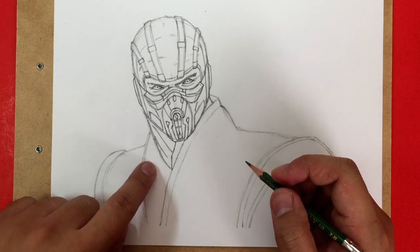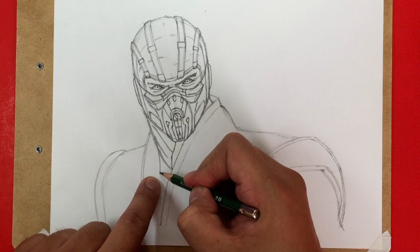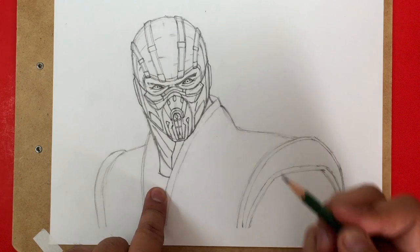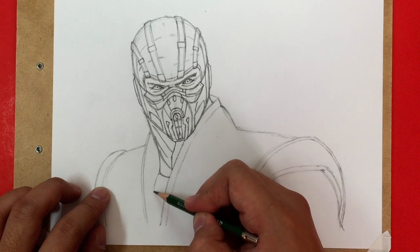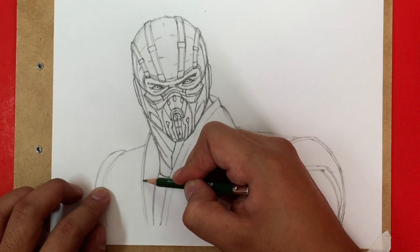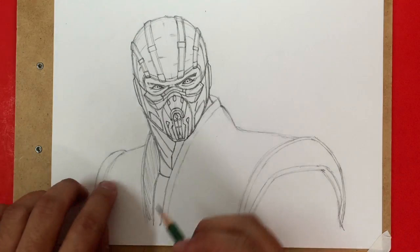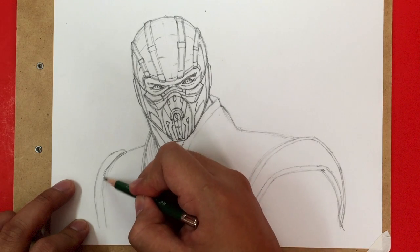Okay, let's go to this side right here. This, I'm going to draw a little curve like this, and then I'm gonna draw a line going across like that. And then from here, now I'm going to continue my way down like this. And I'm going to fill this in with my black marker later on. That's shadow right there. Now let's go over here, fix this up a little bit.